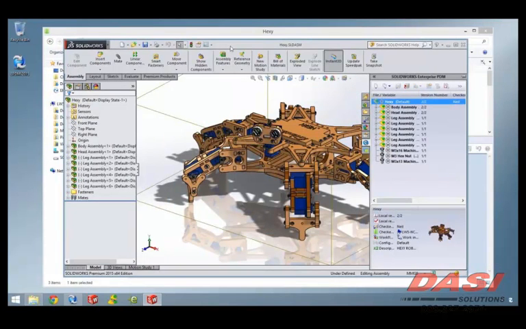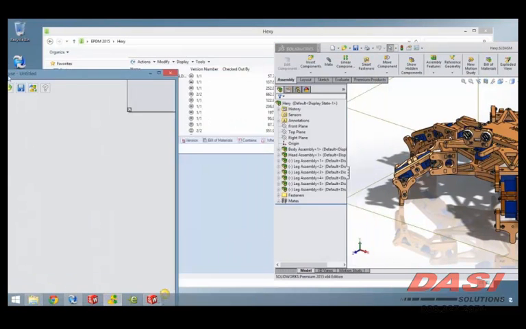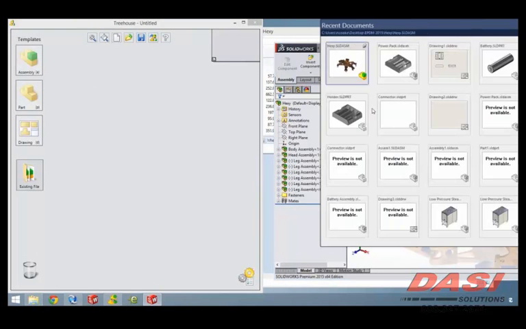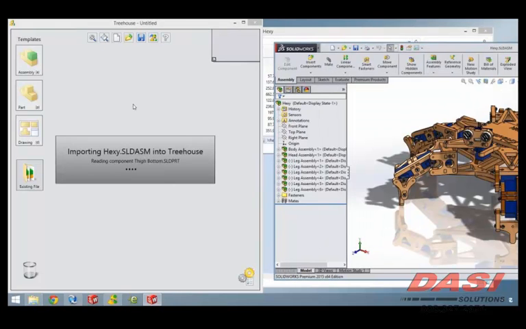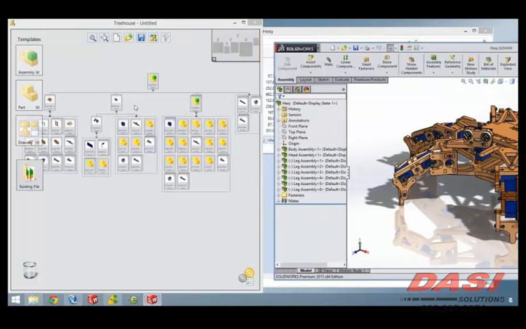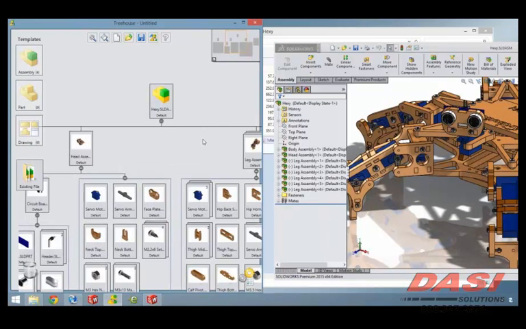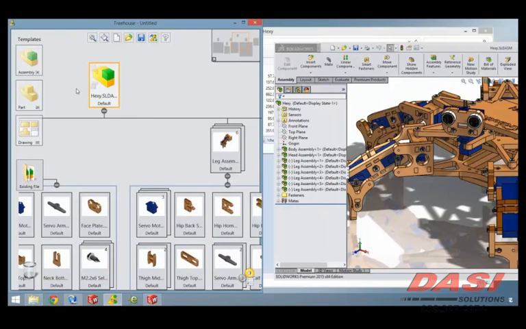Instead of using things like insert components, which would be a traditional method, we can actually use Treehouse to accomplish this as well. So over here we're going to throw Treehouse on the left, and then from the right-hand side Recent Files menu, we're just going to drag this existing open assembly into the Treehouse. What it will then do is show you exactly how the assemblies, sub-assemblies, and subparts are all physically structured. So from an interrogation tool, I think it's fantastic even just for that.